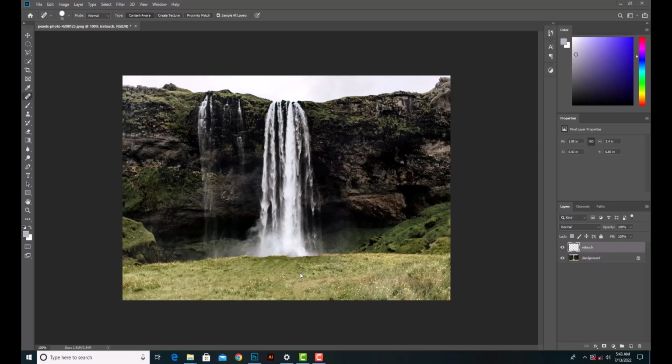It actually samples from the surrounding area, looking for similar details that can be used for the replacement. So you don't have to do anything magic here. Simply paint over your detail and your detail will be removed or replaced. So that is how to use the spot healing brush tool in terms of removing detail from your image.